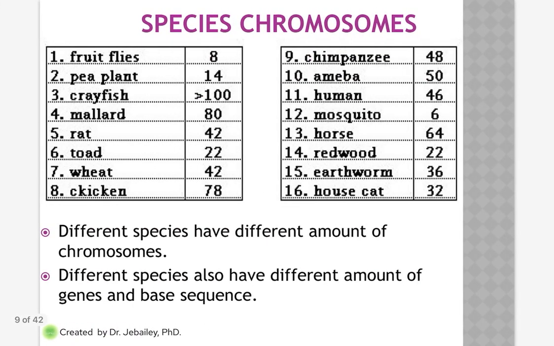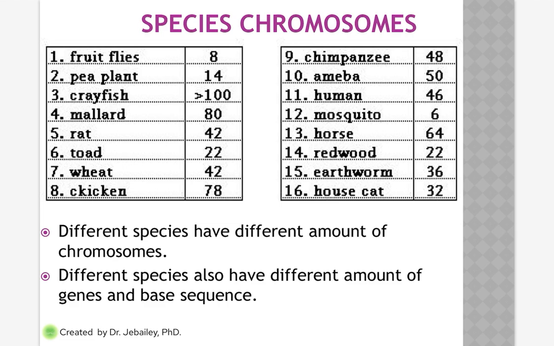So moving along, now we're going to talk about the species' chromosomes. When you look at this chart, the interesting thing is that fruit flies have 8 chromosomes, the mollusks have 80, and the toads have 22. I'll give you a few seconds to look, and you can see right here that humans have 46. Now, if humans have 46, think of any species here that has a number close to 46.